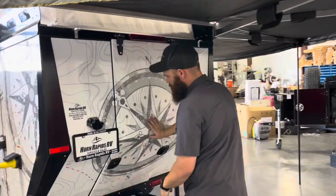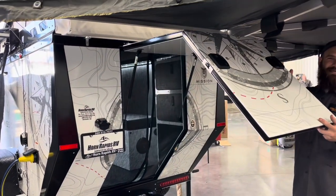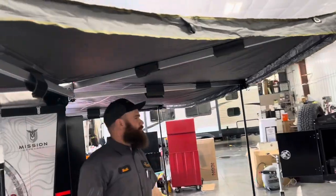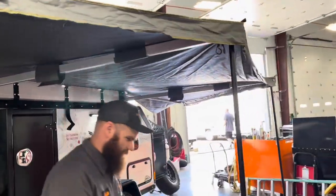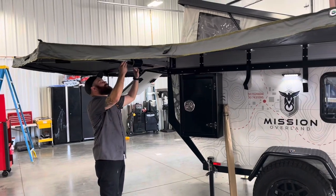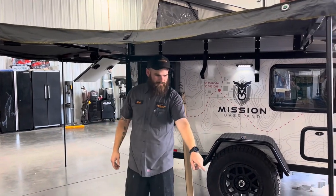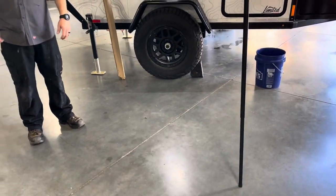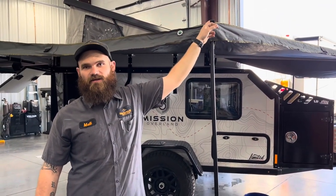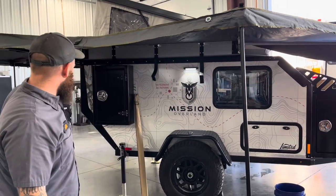Right here around the back — that's a very solid, secure door, and it looks pretty neat opening it up as well. We have the 270-degree batwing awning from Overland Adventures — this thing is so solid that I do not have to have the support legs down to use this awning. They do include a second set of legs; the second set has a stake in the bottom so you can stake it down on soft surfaces, and there are plenty of points to tie in with guy line. They also make walls that can be zipped in to fully enclose the whole area around the side of the trailer.